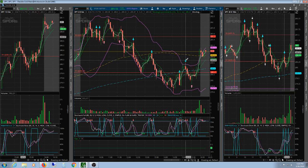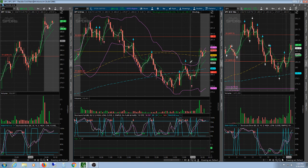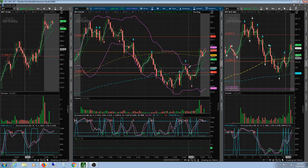We had a bearish engulfing here, but my conservative play, if we had some kind of resistance level here, yeah, I might have entered. I wasn't watching SPY today, but that might have been an entry for me in normal conditions. But with no secondary resistance level here to play off of, I wouldn't have touched that.